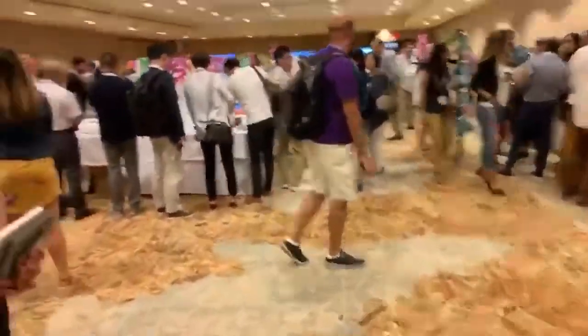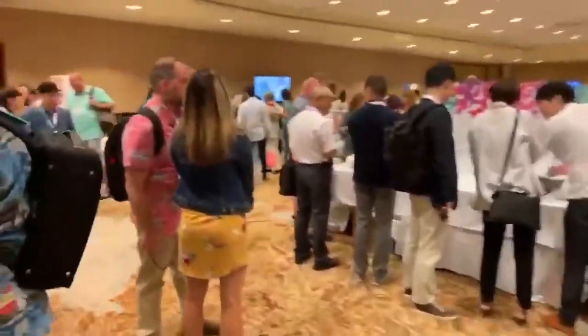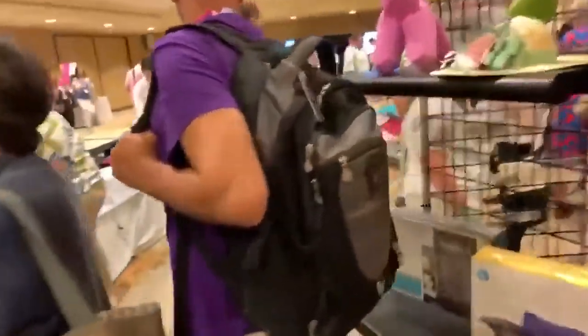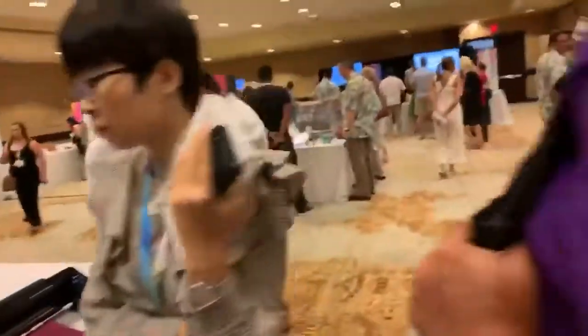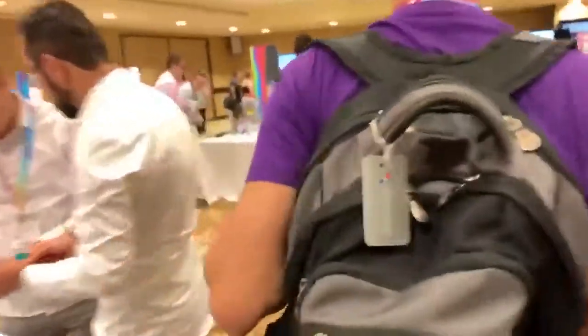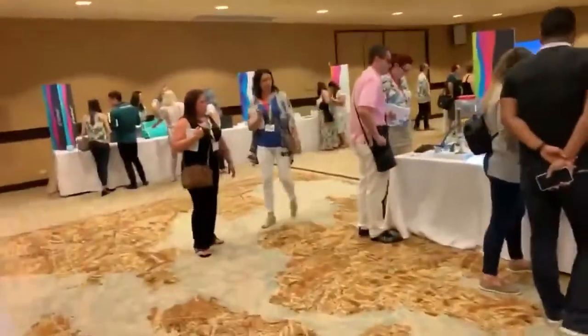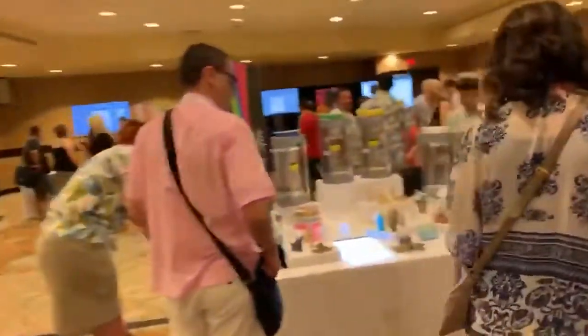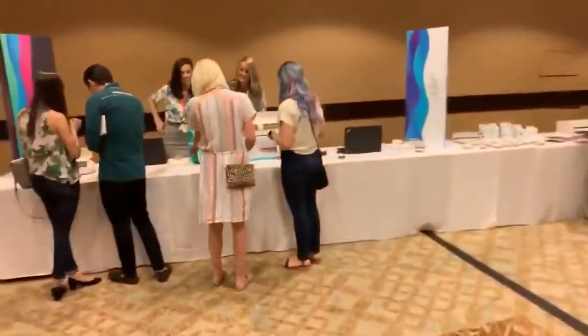We need to find Sean. I don't know where he's at. I would say follow the Hawaiian shirts, but obviously there's a lot of people in Hawaiian shirts. Let's see here if I can find him. Sorry, guys. He's better at getting close-up shots than I am. There's the Alta 3D. They've released an updated version of that. Well, as soon as I see Sean, we'll grab him.